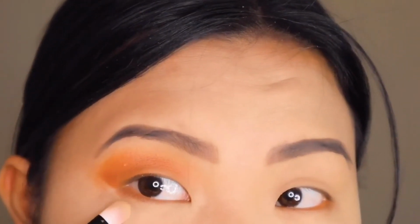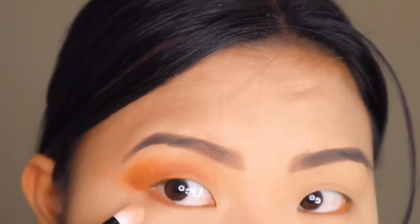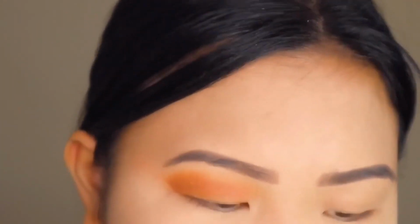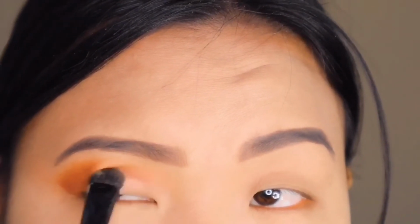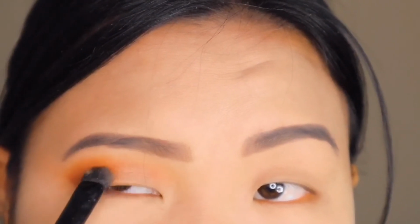So here, I'm now using a foundation to clean the edges of the eyeshadow. And here, I used Maybelline Master Contour Highlight for the shimmer.